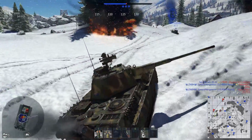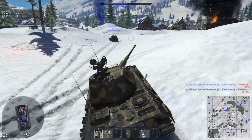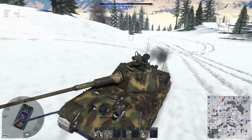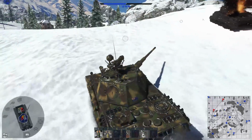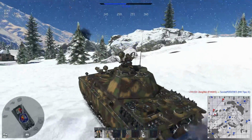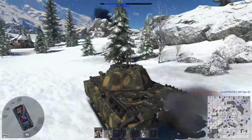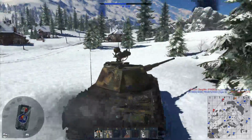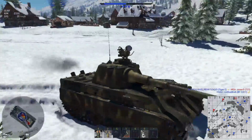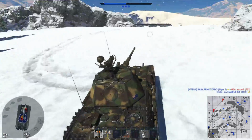Oh man. The Panther II, you can get yourself into some really bad situations. But having a good team to back you up is so valuable. It's just absolutely valuable. And props to whoever that was that shot out the M56. I really appreciate it. That and the M36 behind me a little bit, maybe a couple minutes ago, that saved my bacon. So it's one of those things that just absolutely is amazing for this tank.